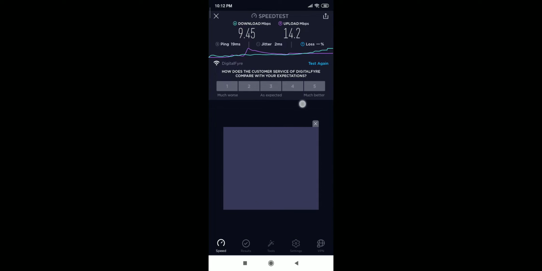So as you guys can see, the download speed is somewhere in the middle. It's definitely higher than what I just had on the Wi-Fi. Previously Wi-Fi just had 4.53, and now with the combined, it's a little less than the 3G, but it's at 9.45. And the upload speed is also a lot higher.